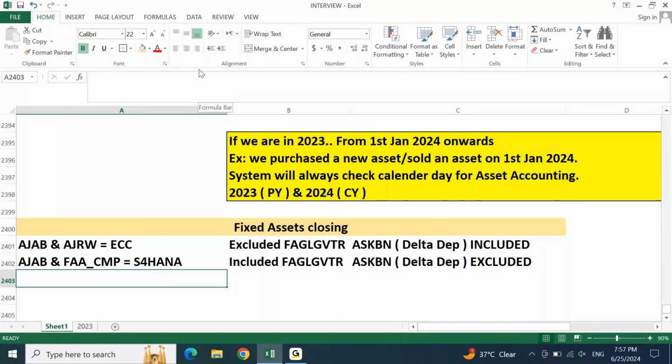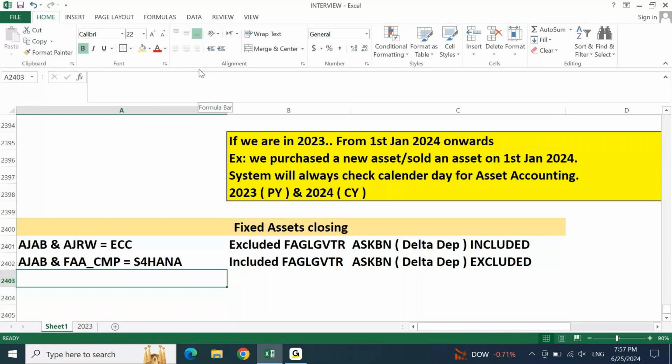Is it easy to find out when somebody is talking about SAP FICO whether they really have the knowledge or just memorized something? Can you easily find out at your level?